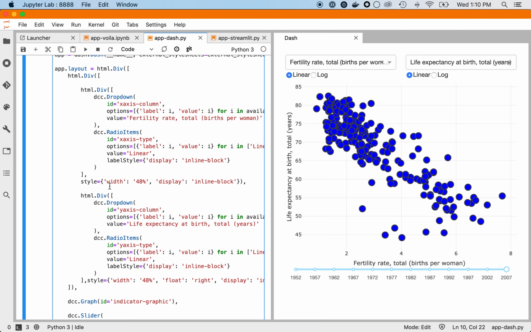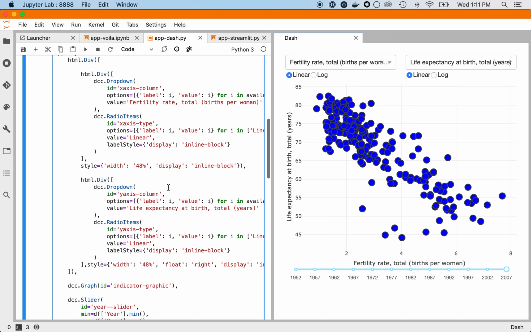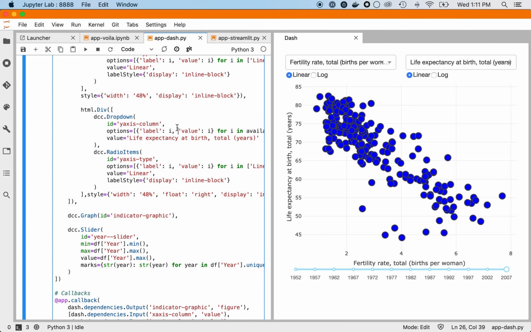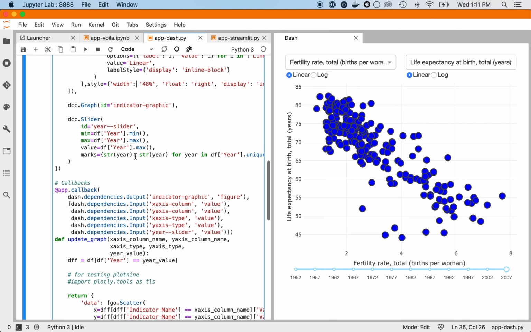So x-axis column, x-axis type, that's these, right? This is the column, probably. This is the type. And then this is for this other one right here. Notice you can set style, things like that.